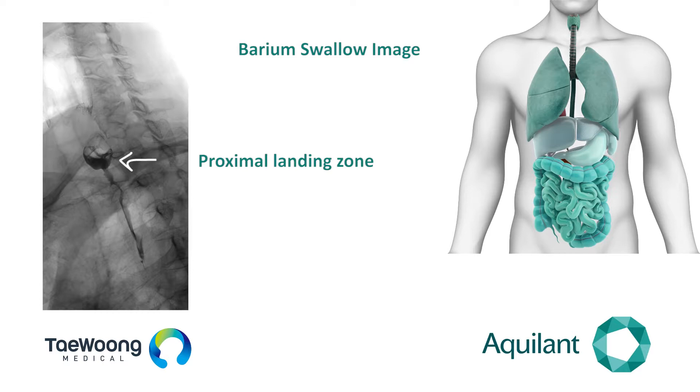The next important step is pre-dilatation. With the proximal deployment esophageal stent, you're pushing the delivery system and the plastic covering off the top of the stent — so instead of just retrieving the olive, you're retrieving the plastic covering as well. I learned that from my first case, which was a very high-grade, completely occluded stricture where I didn't pre-dilate and really struggled. It's only a gentle 12mm balloon dilatation, but ever since I've used this method I've had no problems with retrieval of the delivery system and no bleeding or perforation complications.